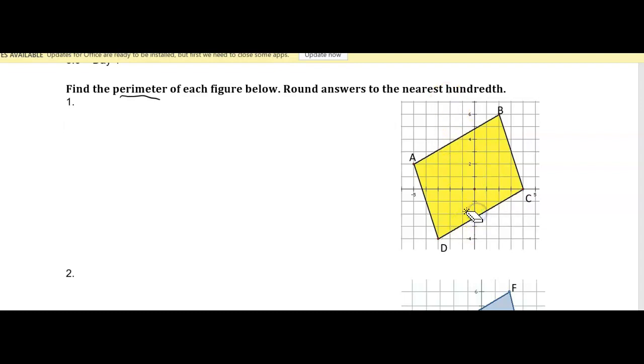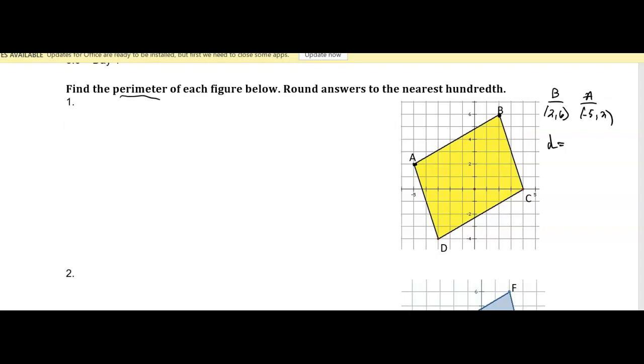So basically what we have here is two options. If we have this point and this point, we could label point B as the point (2, 6), and we could label point A as the point (-5, 2). And then you could do your distance formula with that, which is what we just quizzed on.